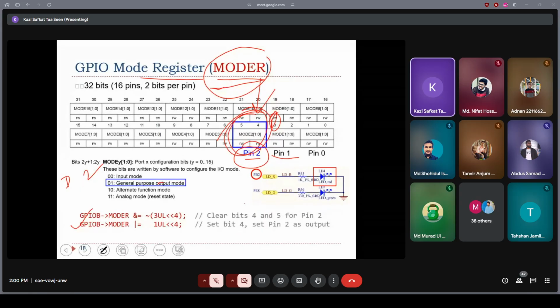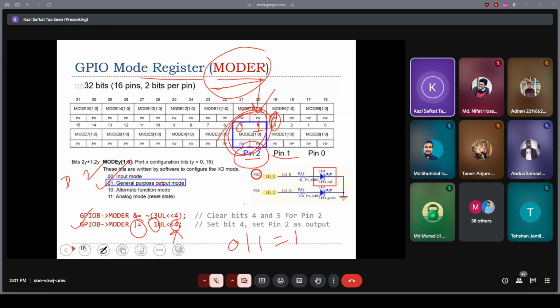What you're doing is taking the 4th bit, and on that 4th bit you perform a bitwise OR with 1. So 0 OR 1 becomes 1. So the 4th bit becomes 1, and now you have 0 in bit 5 and 1 in bit 4. 0, 1 represents the output mode. That's how you can convert to the output mode. So now your pin becomes an output pin.